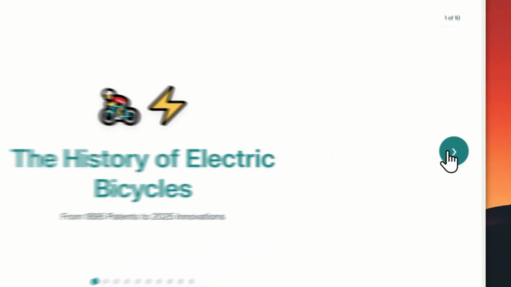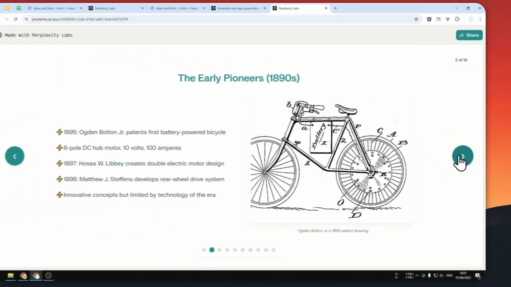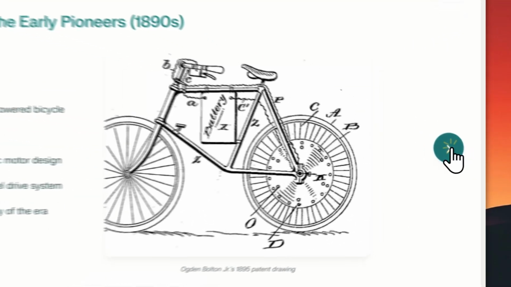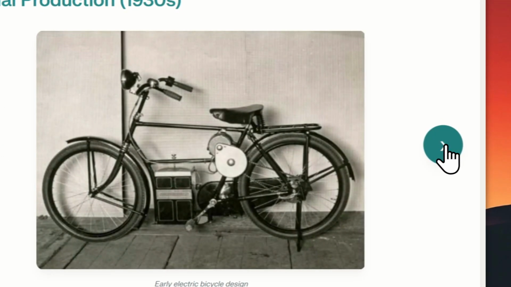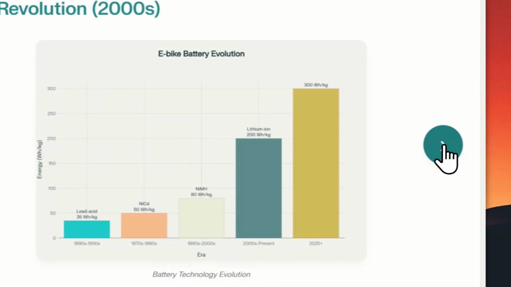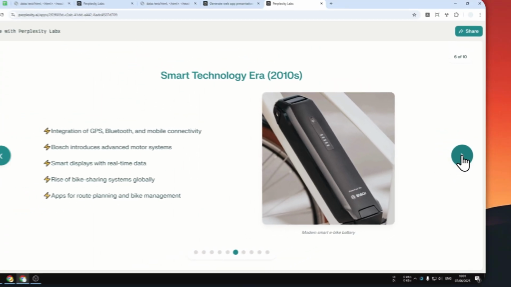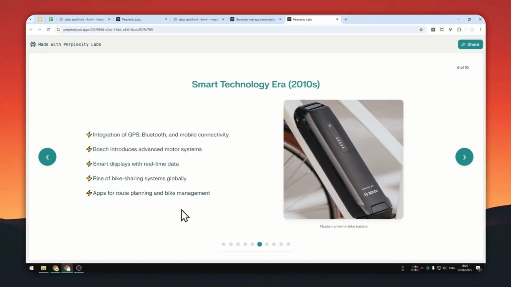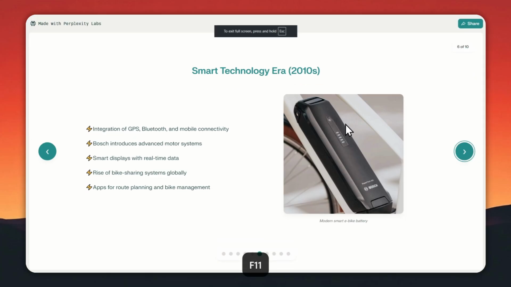And basically you can click this button to go to the next slide, and yeah, there is this picture. There's also some nice animation. Yeah, it looks quite interesting. Yeah, it definitely looks amazing. I like this style. And by the way, there is no full screen button as far as I can see, so you can press the F11 key on your keyboard and it will enter the full screen mode, and then you can present it with a big screen.